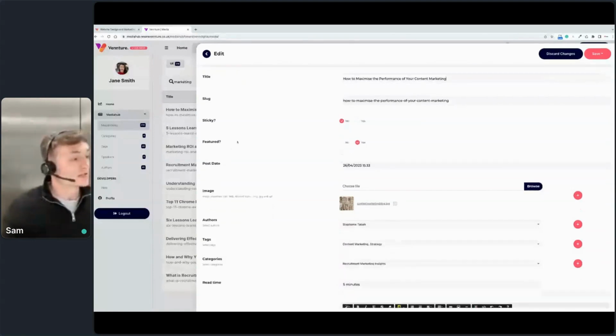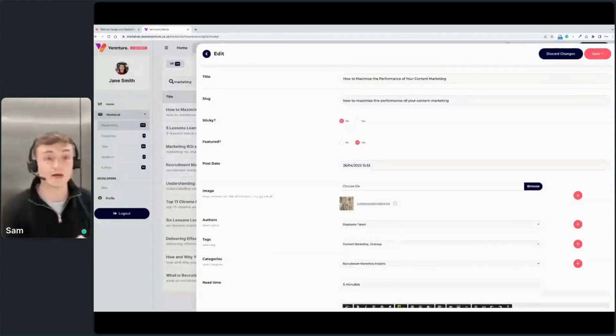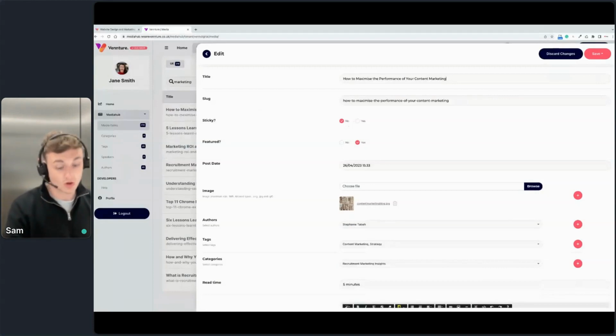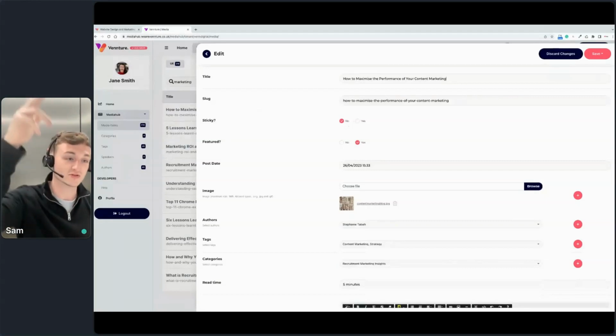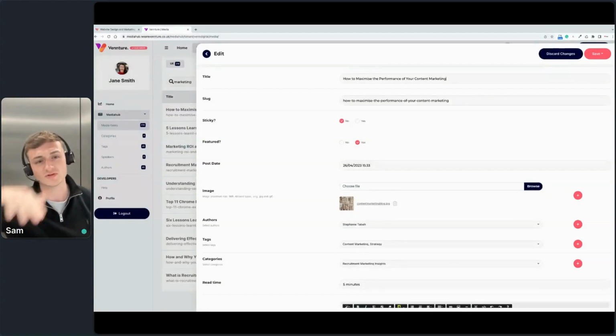The sticky and featured. So these are two relatively important tools, in fairness, on the Media Hub. So the sticky is when you go to the front end of your Media Hub on your website, you will have different sections. So you'll have latest, featured, or must read. So the must read is whatever you select as sticky. Okay. So if we go sticky, that means that blog will appear at the top of the must read items. So when someone lands on the Media Hub listing page of the blogs, that is the first blog that they will see until you write another blog and select that one as must read, and then that one will go to the top, and this one will then go second, and third and so forth.